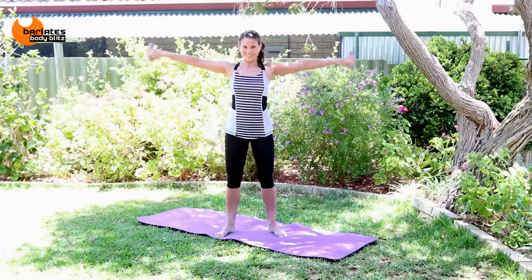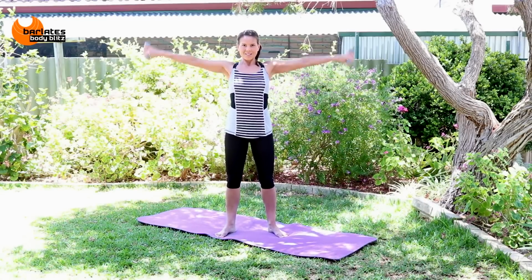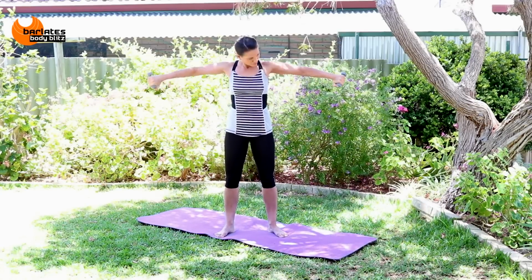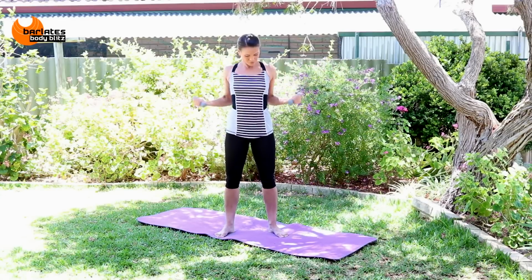Deliberately stretch out those arms. Now up to the ceiling again. Last set. Up and up. Deep breaths. This one burns. Just fight for it. In, out, last set. You can do this. Keep going. A few more.